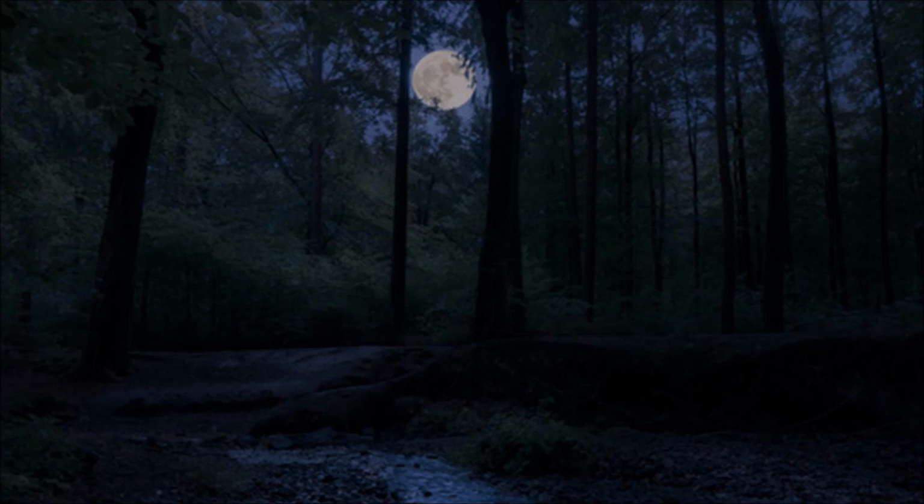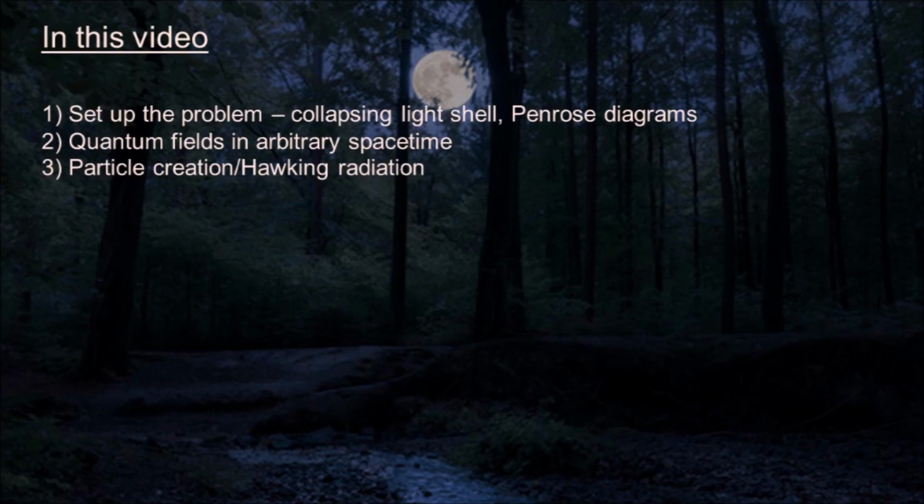I will make a couple of simplifications just to make things clean, but this will not change the overall picture of Hawking radiation. At the end of these two videos, you will understand why the Hawking effect exists and how it's calculated. No hand-waving, no disappointing analogies. In this first video, we will set up the problem and explain the physics of a collapsing light shell using Penrose diagrams. Hawking considered a collapsing dust because it makes his result a bit more general, but the derivation steps are nearly identical for a light shell. So we are not missing out on anything by preferring this simplified collapsing geometry.